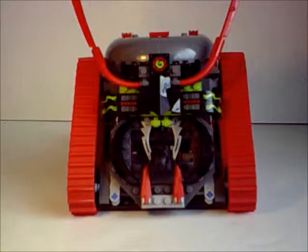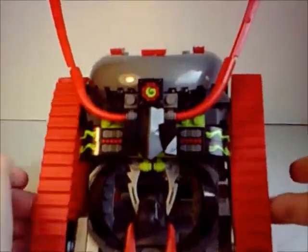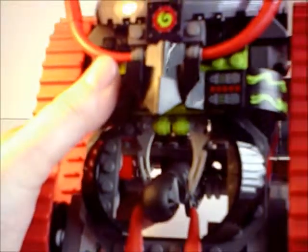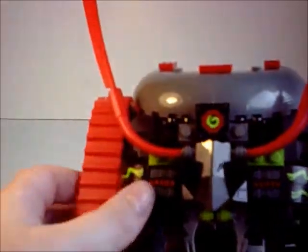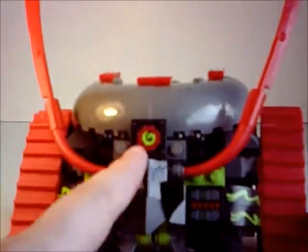And now we're looking at Garmatron, which looks like a face if you look at it. Sorry if you hear that. My dad is weed eating outside, and I'm right by the window. So, anyways, you got the mouth right here. Teeth right here and right here. I suppose this is like a tongue. Eyes and eyebrows. But you got some stickers right there, there, and all along there, and right there.